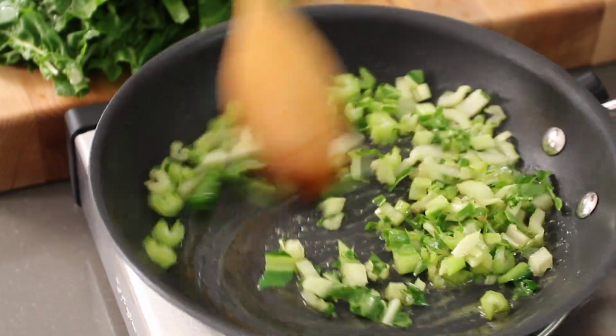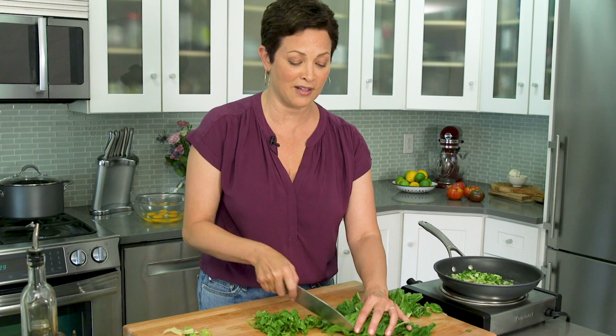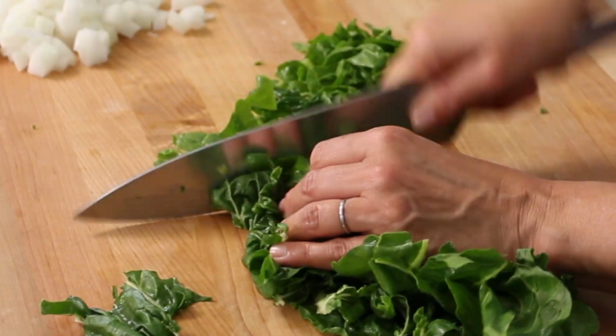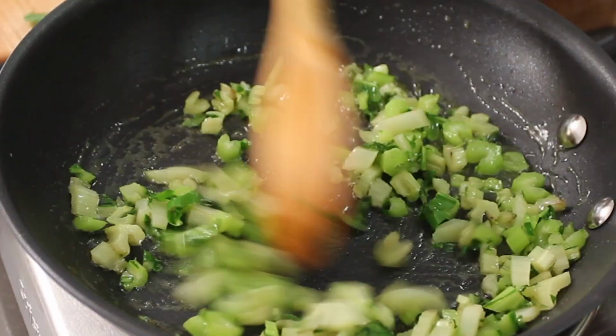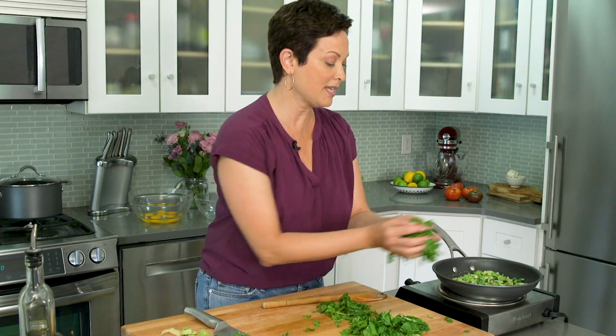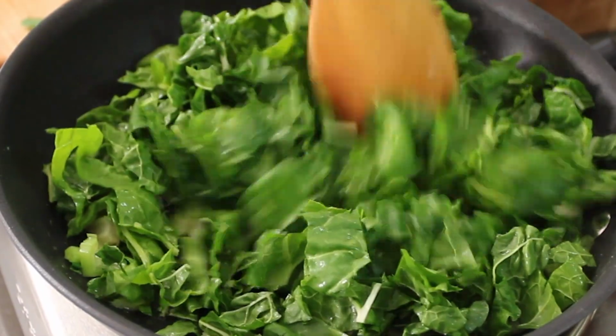And while that's going, I'll chop the leaves. So it doesn't really have to be precise or anything or fussy at all. And sometimes if you have large pieces, you can just kind of go through just like you'd chop really any green, like spinach or kale or anything. All right, that's looking nice. So I'm just going to add the greens now and just cook them until they wilt down a bit. You'll see how much we do in one skillet.